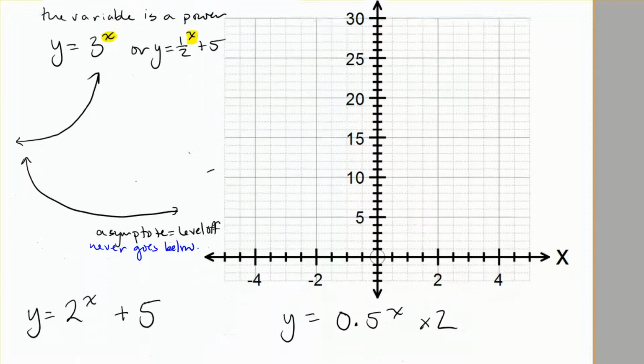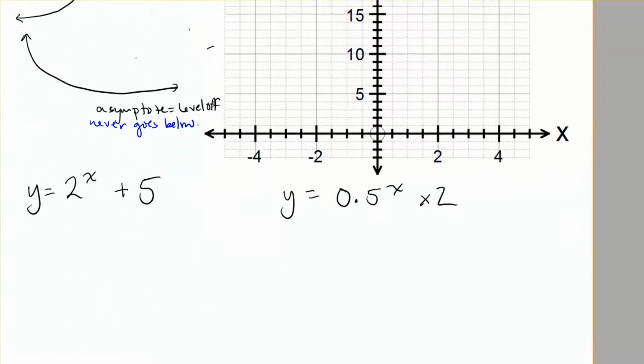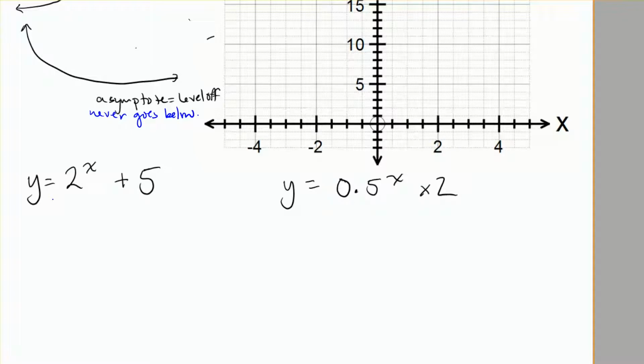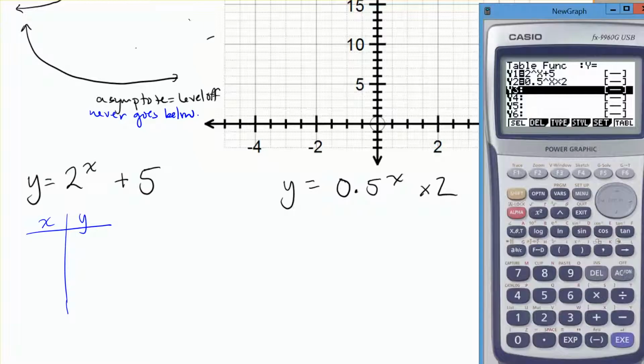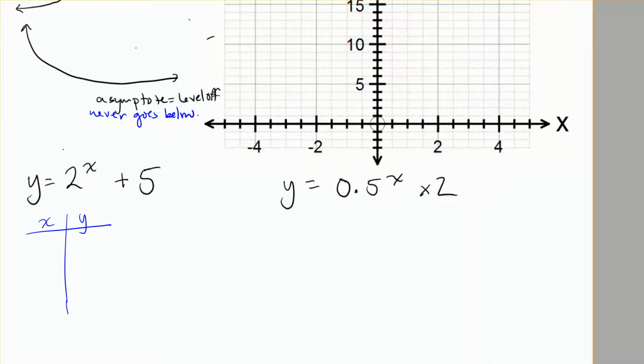So if you're going to plot these things, it's important to think about what we've done before about getting yourself a few points that you can actually plot. So you might make yourself a table, x, y, and put it into the table function in your calculator. And you can go ahead and write it if you feel like it, or maybe you can just look at it on your calculator. So plugging them in, what you need to be aware of is that you're going to use 2, then you use the button that looks like an upside down caret or an upside down arrow. So you'd go 2, this is your power button, it's the arrow that points up, x plus 5 is how you plug that into your calculator.